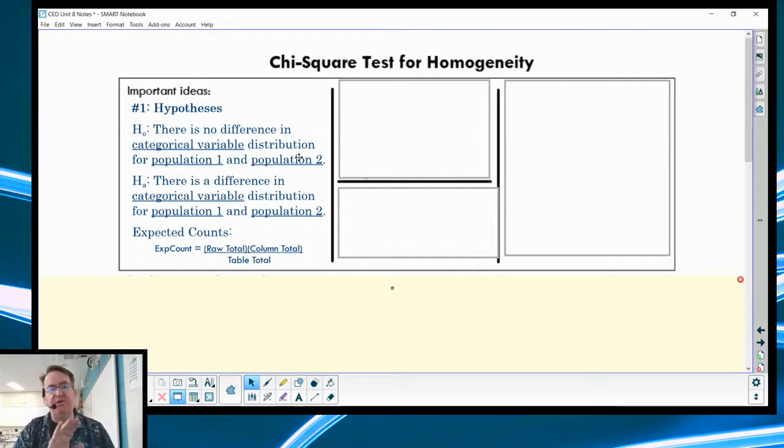So null hypothesis, everything's fine. Alternative hypothesis, something's going on. Also down here is the expected counts option. This is how you find expected counts. Remember, the concept is you take the percentage of what each of the different values of the category is, and then you multiply that by the different total populations for your two, or different subpopulations for both population one and population two. The fast, easy way is this formula right here.